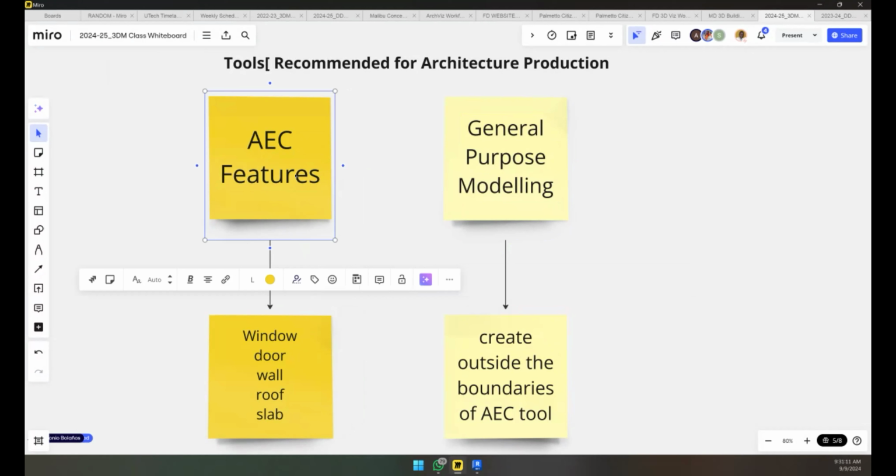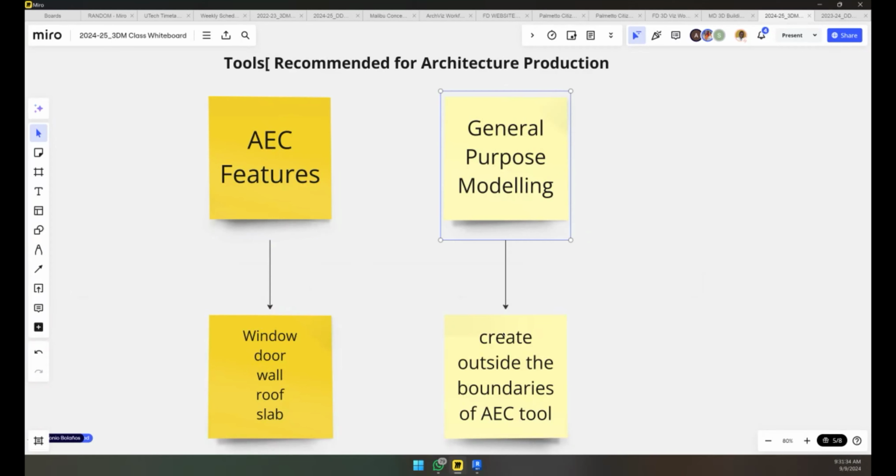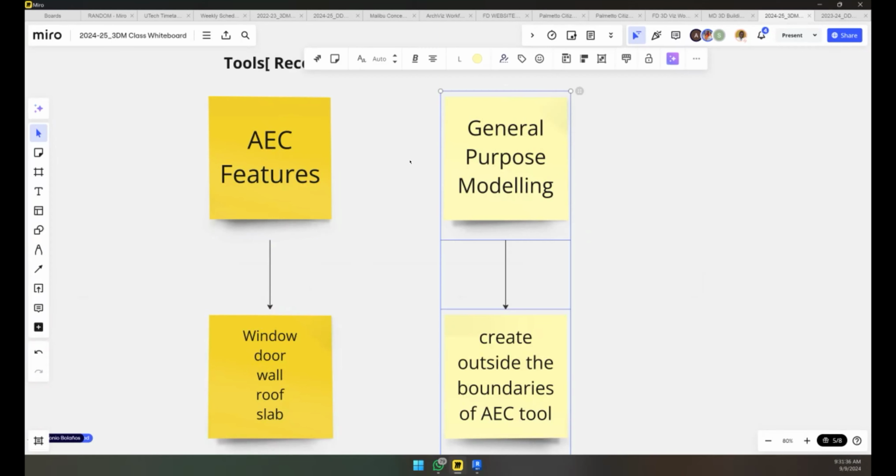Maya and all of these other programs, because they allow you to model outside of the architectural AEC boundaries, which gives you more freedom. But if you were trying to build, for example, something architectural, it maybe would take you much longer. So you need to balance these two worlds together, right? You need one program in each category.